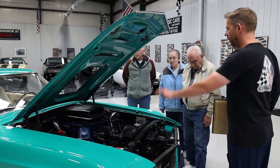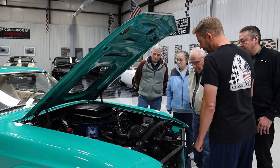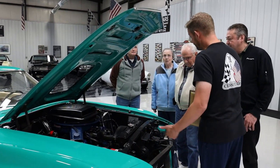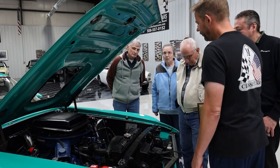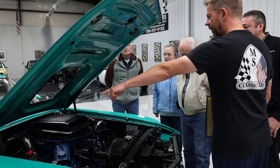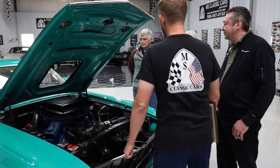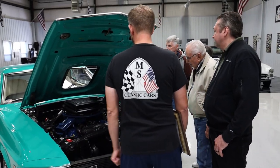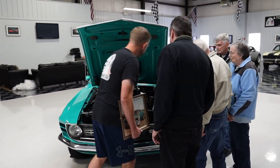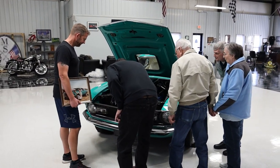Yep. So did the whole firewall area, all the inner fenders, the whole radiator support. When you look at the pictures, it's hard to believe that all of this is original, but it clearly shows beautifully. We even took pictures of the VIN numbers on both of the inner fender aprons. We took pictures of the buck tag that's in the back. Of course, the yellow spot over in the corner of the driver's side fender. We took close-ups of this. Close-ups of these down here. So we really went above and beyond.